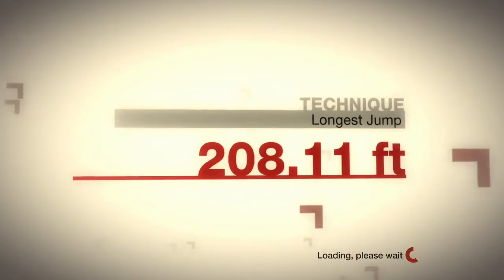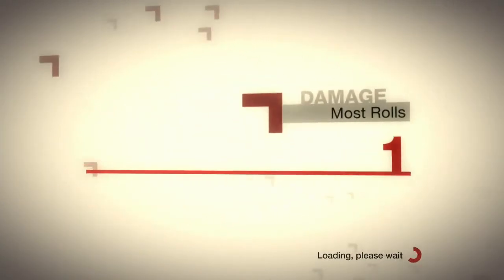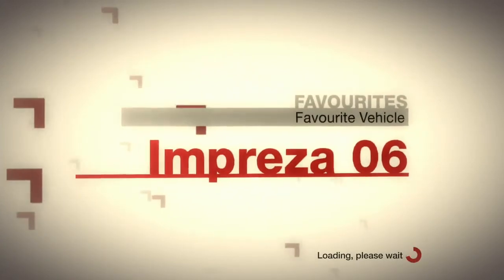That's it. The longest jump is 208 feet so far. Fancy. Oh, and the Impreza is our favourite vehicle. Of course. Let's do this.